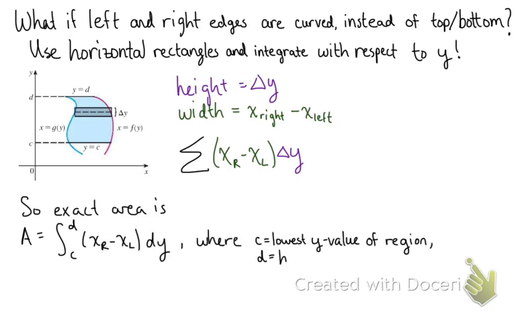This is an integral with respect to y, so it's a dy integral. That means I'm integrating up vertically instead of horizontally. The rectangles are teeny tiny in the y direction and bigger in the x direction, horizontal rectangles. But you do it exactly the same. The x right will be whatever x equals on the right, and that's some y stuff. The x left will be whatever x equals on the left, that's some y stuff. So you subtract them, you have y stuff. Integrate with respect to y, from the lower y value in the region up to the top y value in the region.